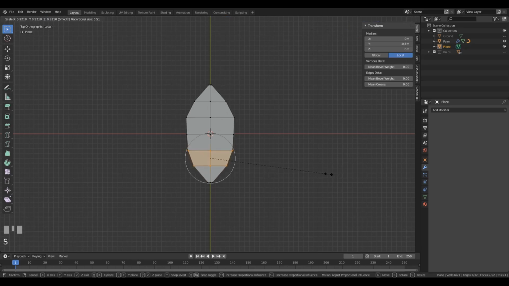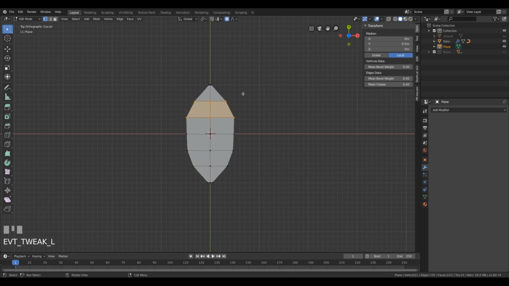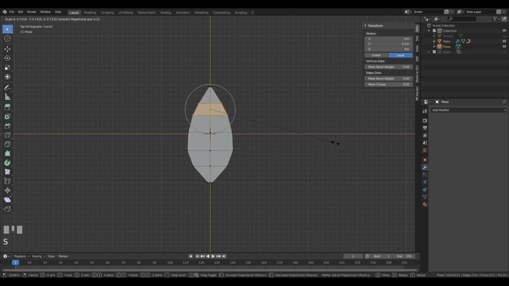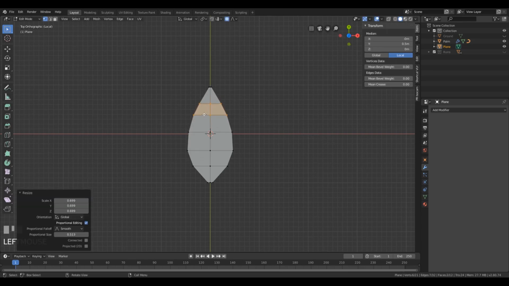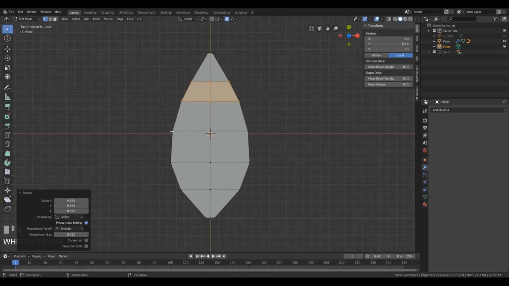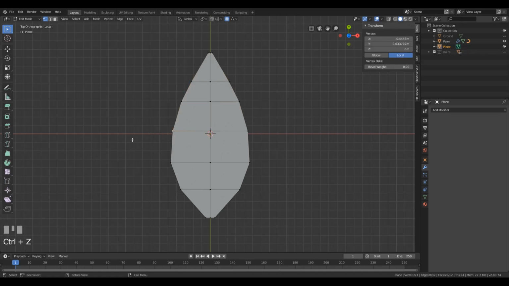And you can additionally just select maybe these 2 edges and press S without limiting to the x-axis, and scale it like this to create a nice leaf. And the last part with the leaf, I want to create a cut in the leaf, and there's a tool for that which is called Rip Region, and it's right here down at the bottom of the toolbar. You just click it, you select your vertex, click and drag, and move it away.